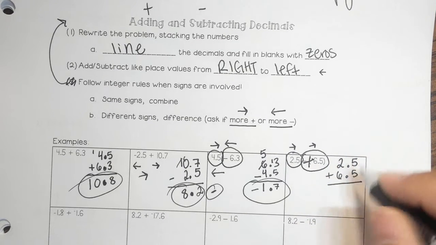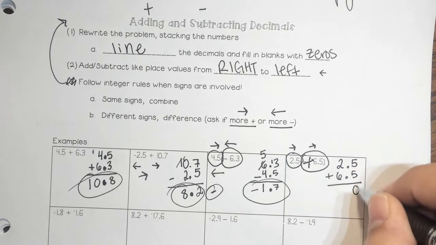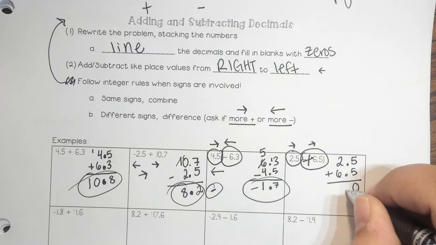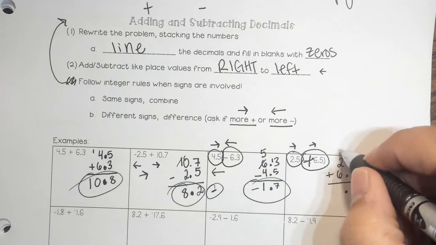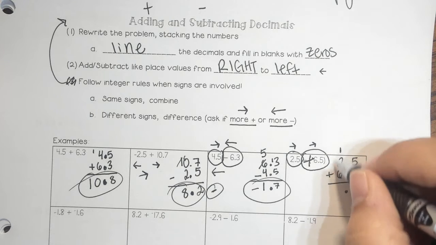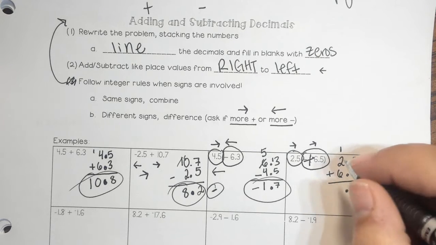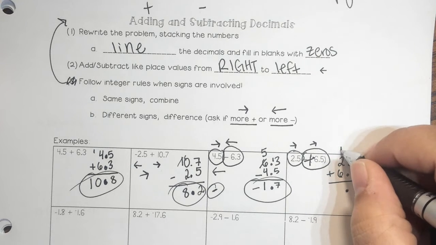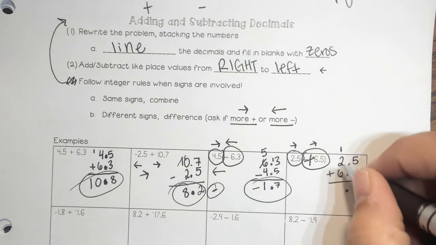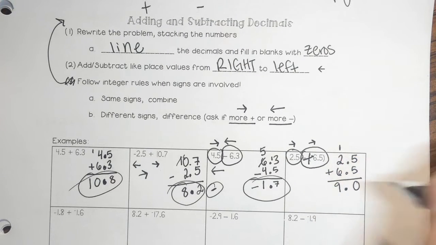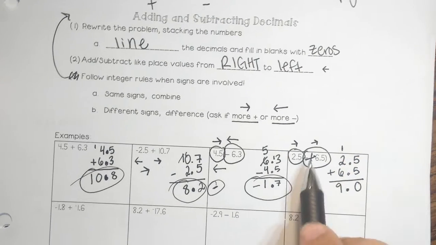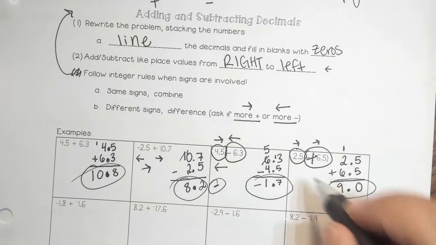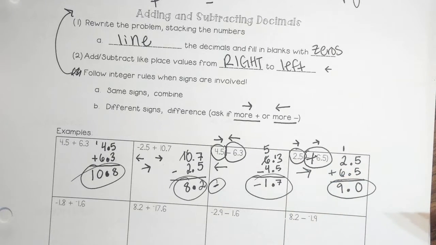Well, 5 plus 5 is 10, so a 0 goes underneath the tenths place. It was 10 though, so we're going to put the 1 over in the next place over, which is the ones place. So now I've got 6 plus 2 plus 1. 6 plus 2 is 8, plus 1 is 9. I've got 9.0, and we did say that this was going to be positive because the final direction was going to the right.